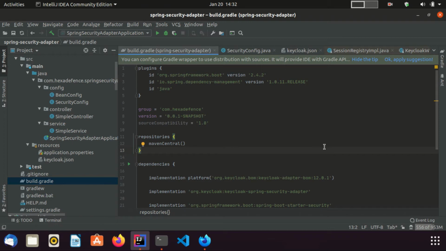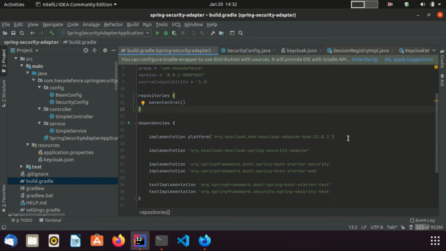I will begin to explain from the Gradle file. Here you can see I have included the Keycloak BOM, which stands for Bill of Material. After that I have included three dependencies as Keycloak Spring Security Adapter, Spring Boot Starter Security, and Spring Boot Starter Web.